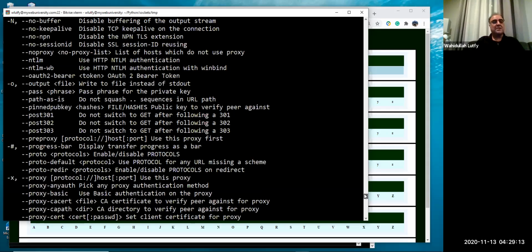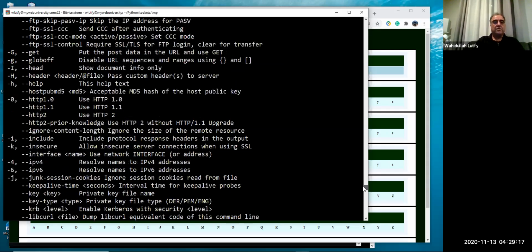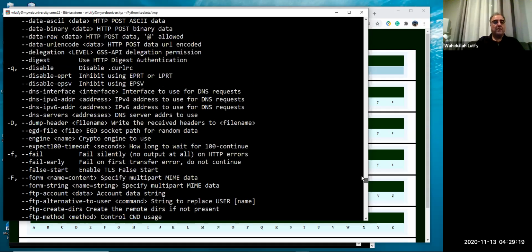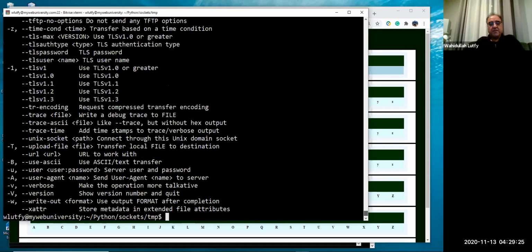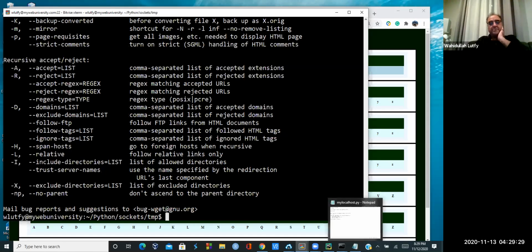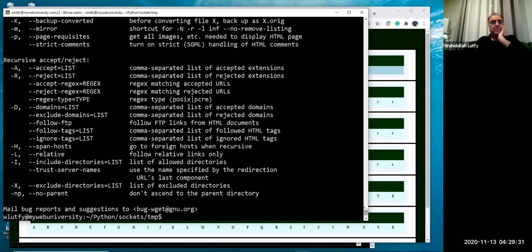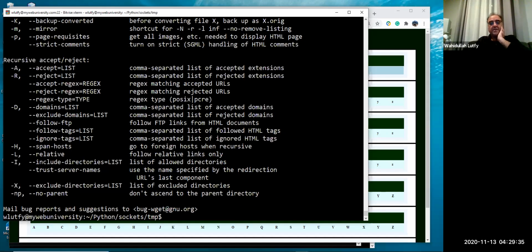I've used these extensively from time to time, but you don't need to learn all of the options now if you're not using them. If you use it, yes, it does require this one. Same thing with wget. So wget -h will give you a lot of options here, on how you want to download something, or you could do even this one for websites.